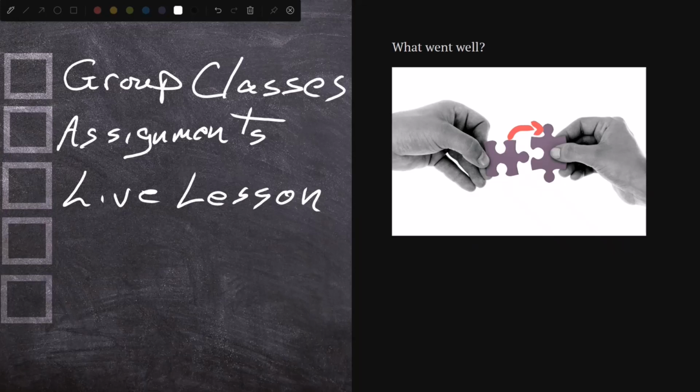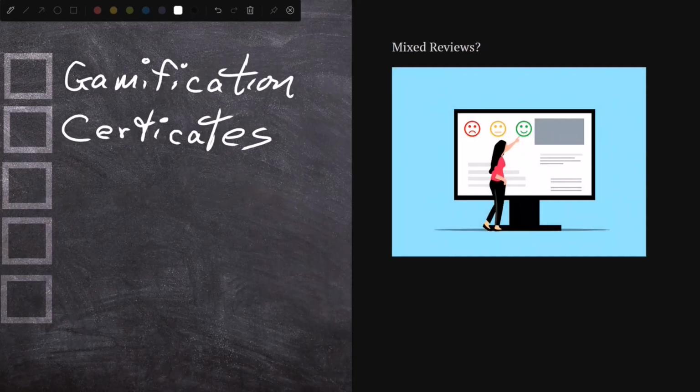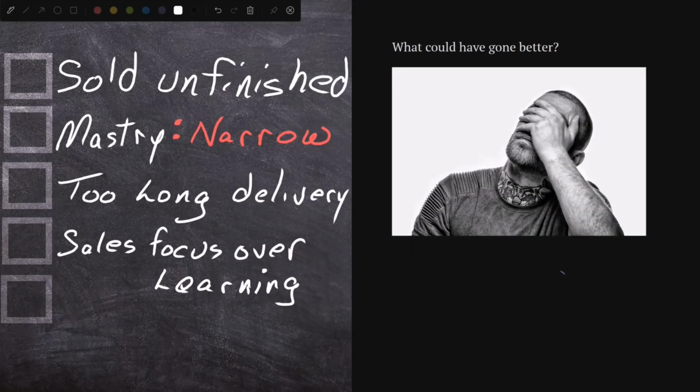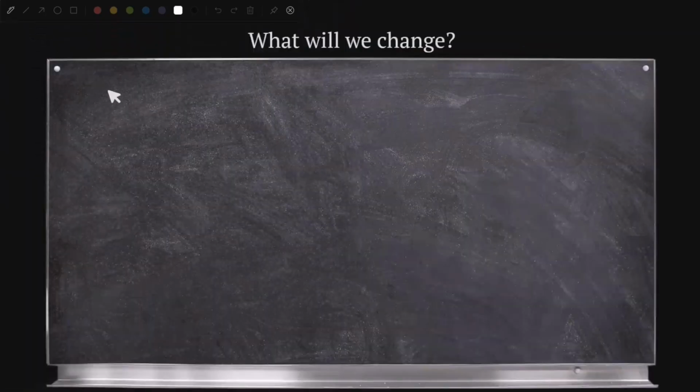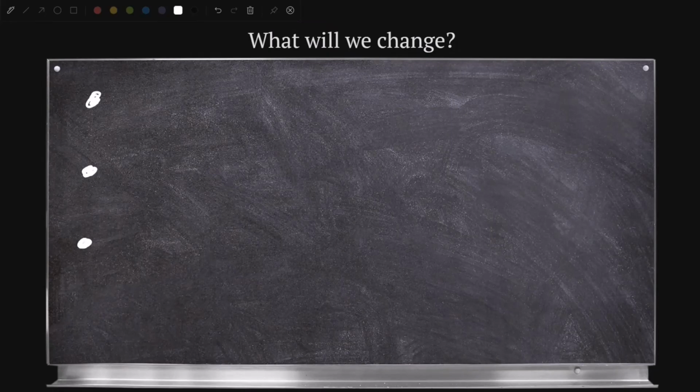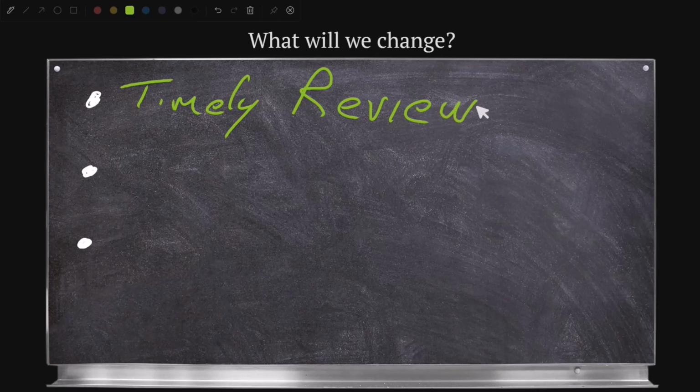Integration, commerce. So a lot has gone well. There's some things that are middle of the road, and then we're still hitting road bumps. Now, this road bump thing is what I want to talk about. What will we change? Okay, I'm going to give you a little list here. I'll tell you that my course concept has 3 areas that I want to change. This is what I'm focusing on for my minimal viable product.